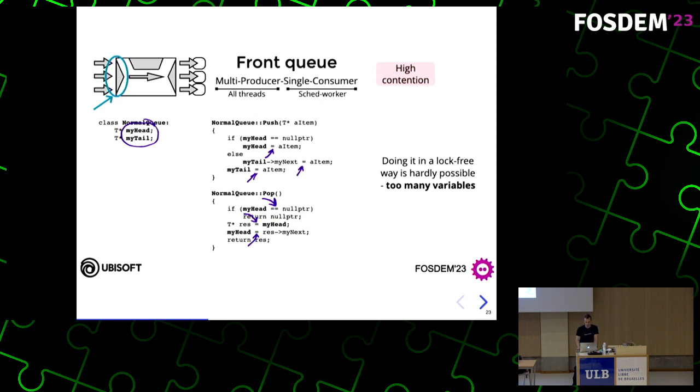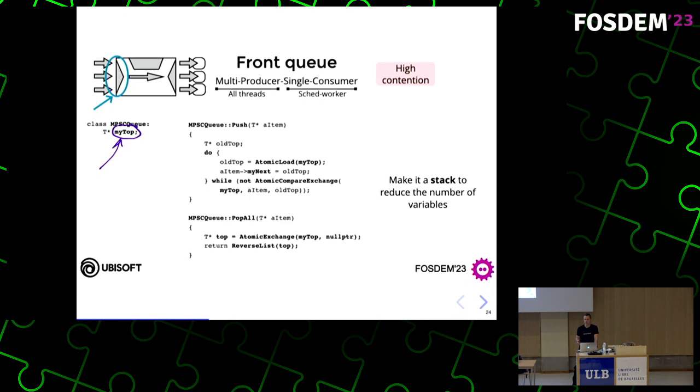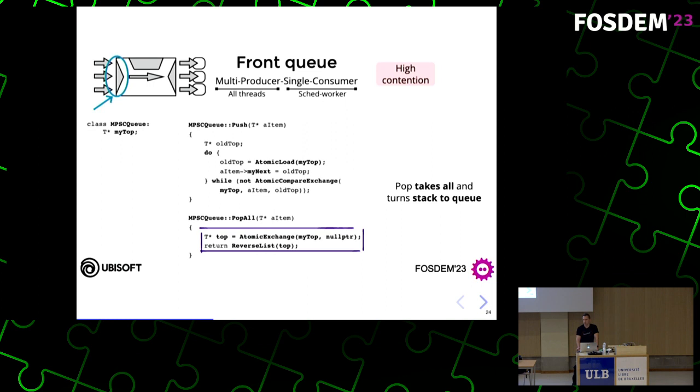We should try to avoid this if possible, and the idea is let's make it a stack instead of a queue. So we will maintain just 1 position, the top item, and that's it. We don't need 2 variables here, and then the algorithm becomes quite simple. Pushing is, well, we try to link the new item with the old top and set it. The atomic compare exchange will fail if some other thread does it faster than we are in this push, and we then retry it.